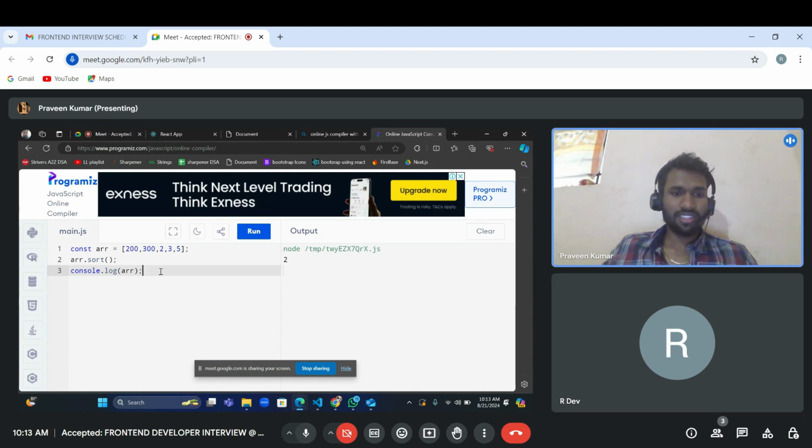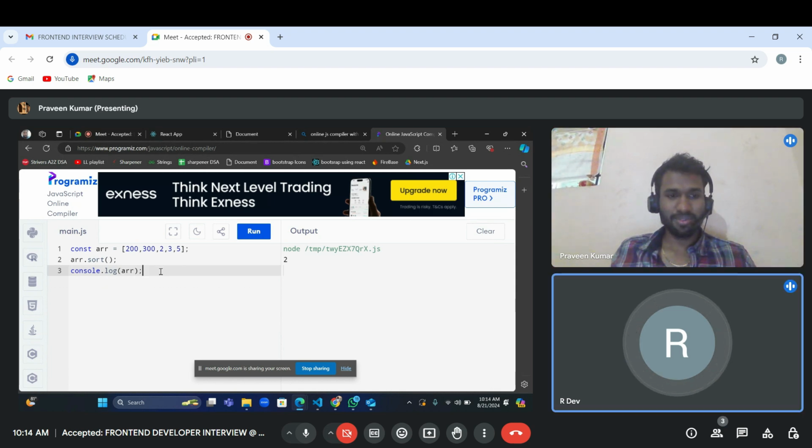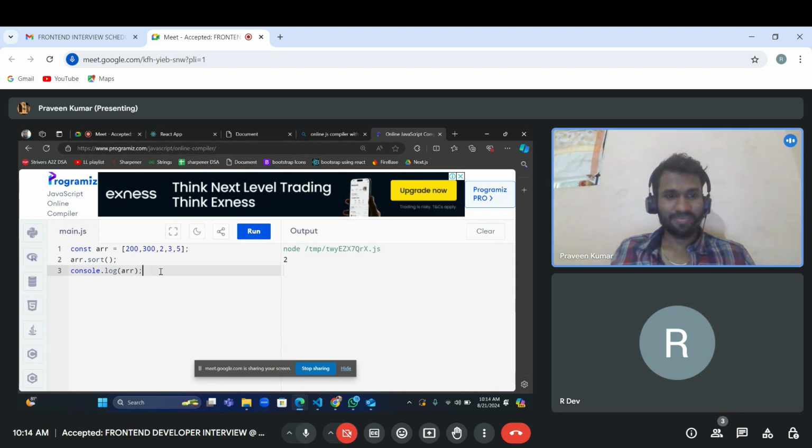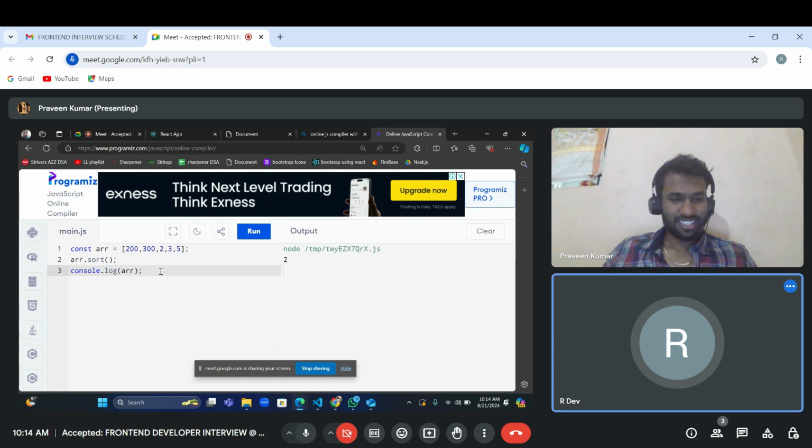It will sort, but not only based on the values. It will take some other thing into consideration. What is the other thing? I'm not sure. I came across this, but I didn't know. Okay, just run it.